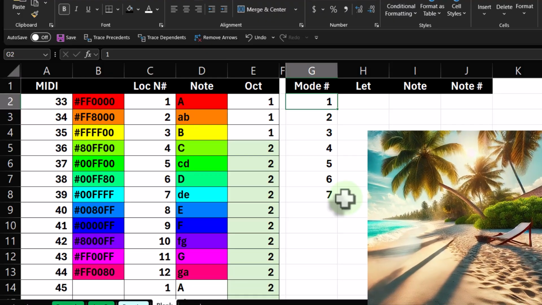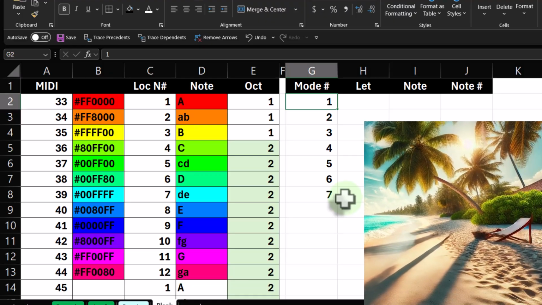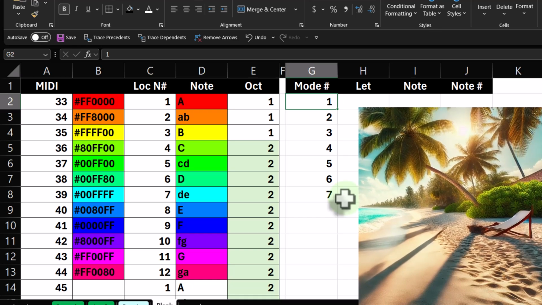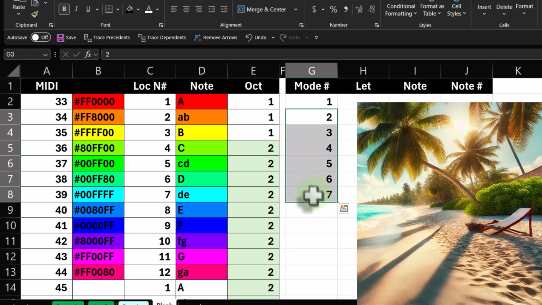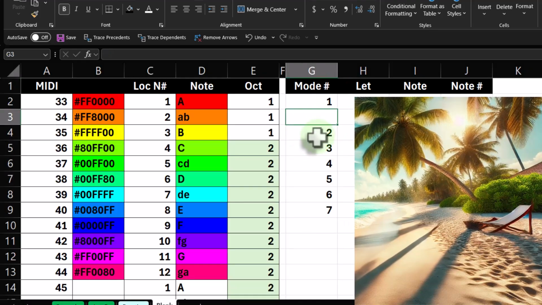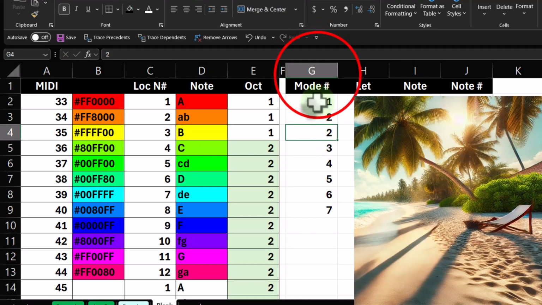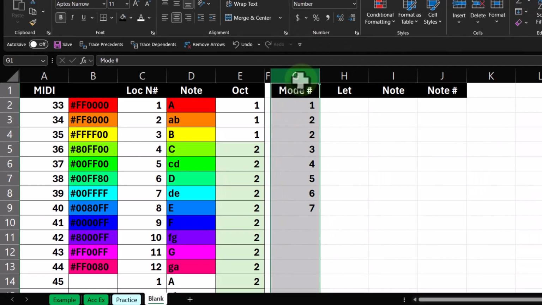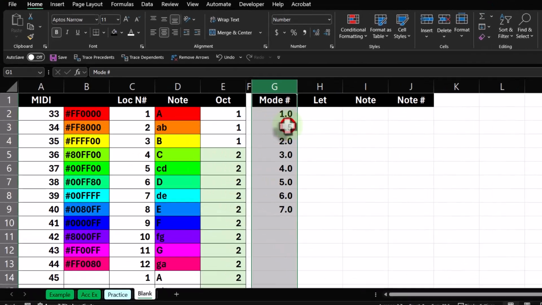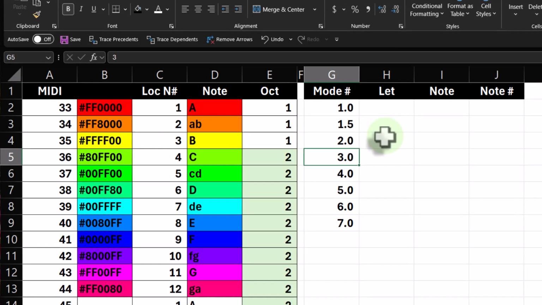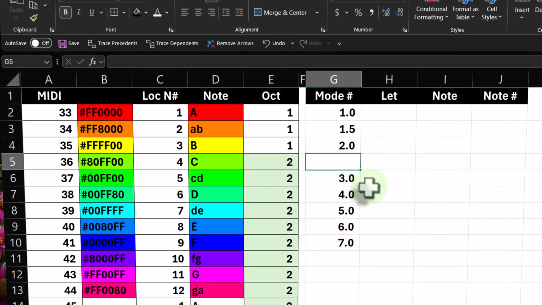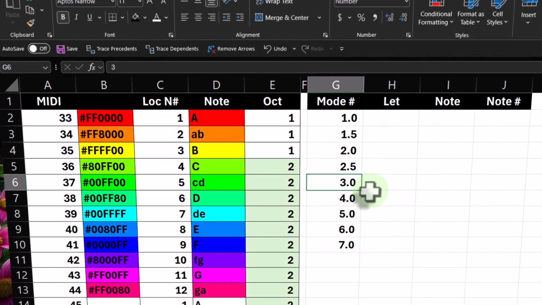However, from the perspective of any other starting point, the black notes are all messed up, right? So I know that there's going to be a whole step between 1 and 2. So that's going to give me some space there. I'm going to call that 1.5. Let's add some decimals. Select this whole thing. Home tab, Number group, add a decimal. I only need 1. And then the Dorian. So it's another whole step from Dorian. So I need another 2.5. 2.5. And that gets me to the Phrygian.